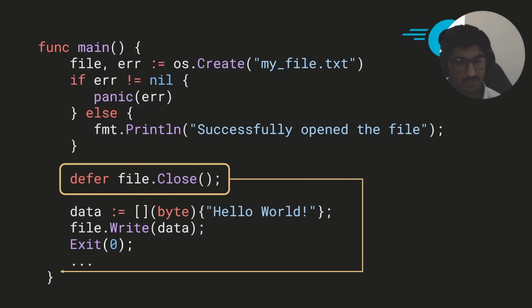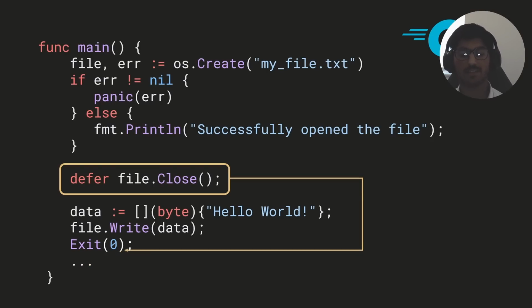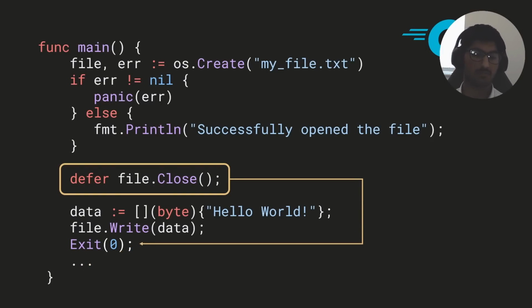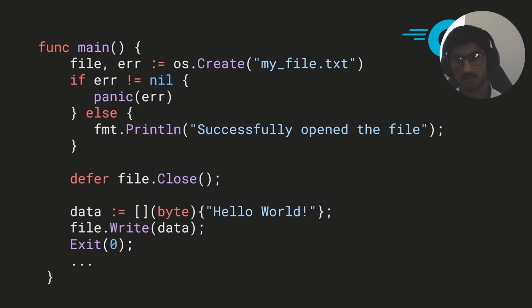Now let's say I've got this call to the exit function, and I've got some more code underneath it. If you think about this logically, as soon as the exit function runs, the whole program is terminated, right? So what would defer do in this case? Because if we think about it running at the end of the closed curly bracket, it won't run the code when we want it to. So Go recognizes that certain keywords and functions will terminate the program early, and that actually represents the end of the scope. So Go will automatically recognize that and run the function before exit is called, right? That's pretty cool.